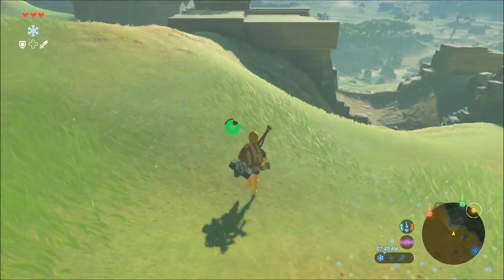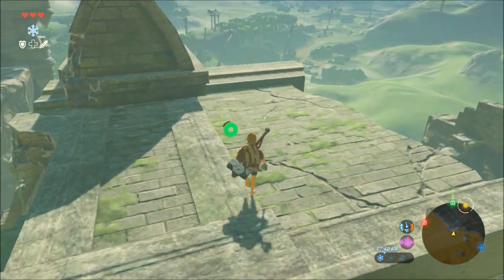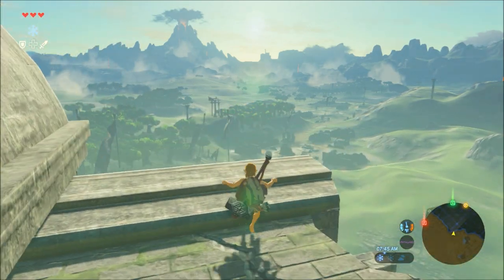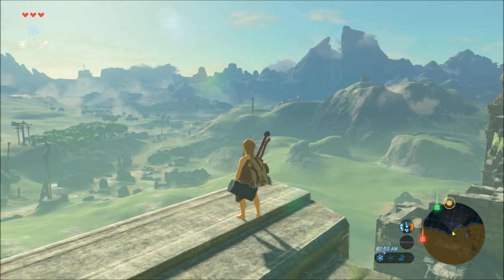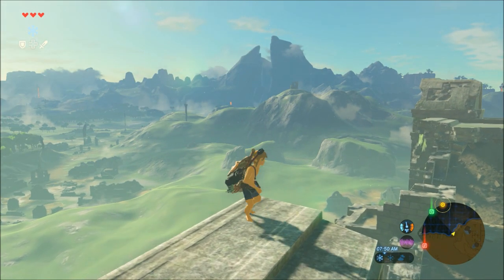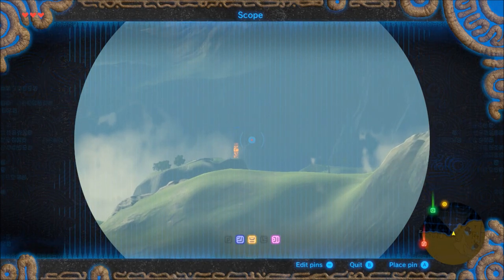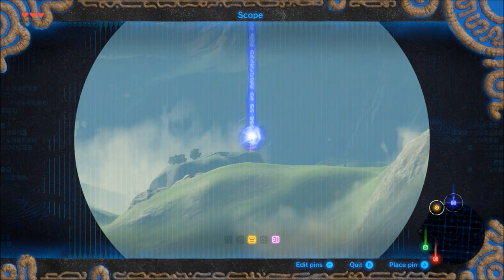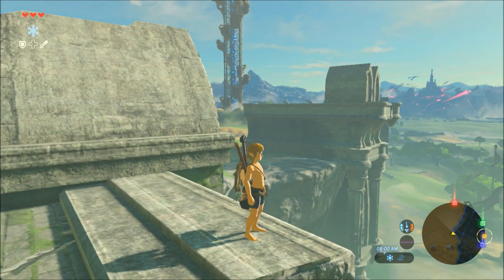So here we are! Finally at the edge of the Great Plateau. Finally setting forth to the rest of the areas. Wait, hold on. What button is it again? That's the button. Is that another? Let me place a pin there. Yeah, there's also two different pins there as well.